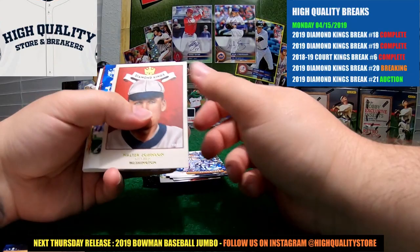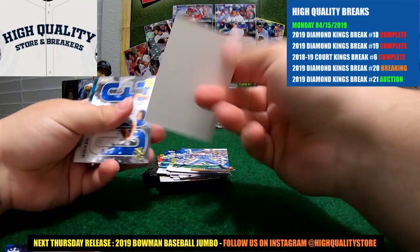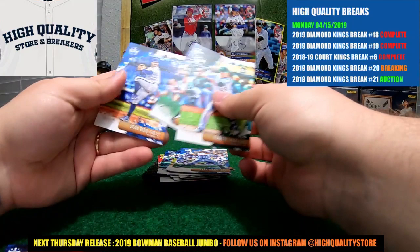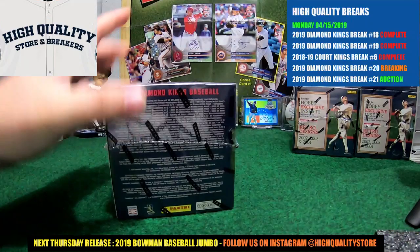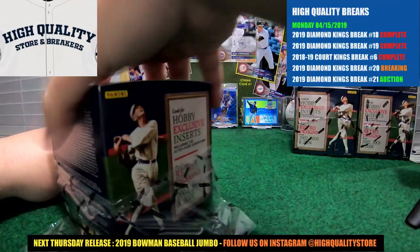Diamond King Johnson, vintage. And here we got the 300, Tom Glavine, Atlanta Braves. All right, we got the box. Corbin Burnes auto and nice dual relic card, Jonathan Loaisiga. So Milwaukee and James. Box number three, we're gonna put nice pixie dust to this one. Request for Christian. Request for Christian.